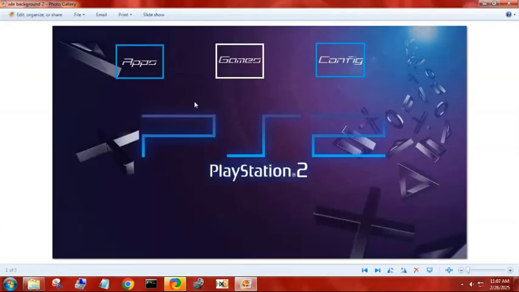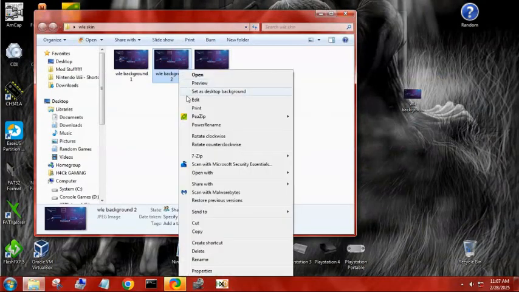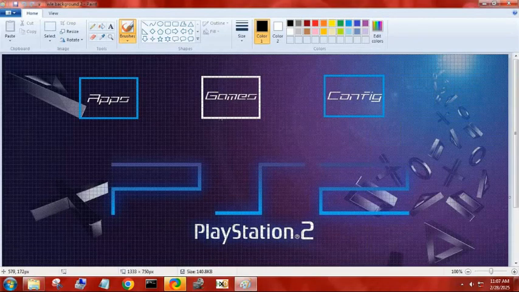Now we can go over to background 2, which is our games. I keep double clicking. I'm used to my laptop where it just opens Paint when I double click. And so now we can come over. Similar thing here.